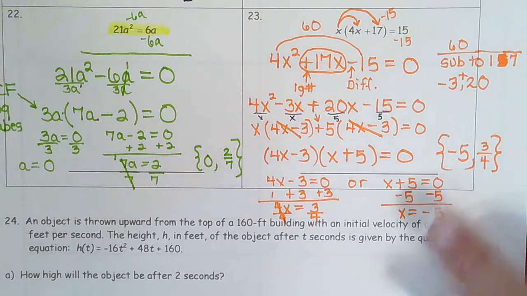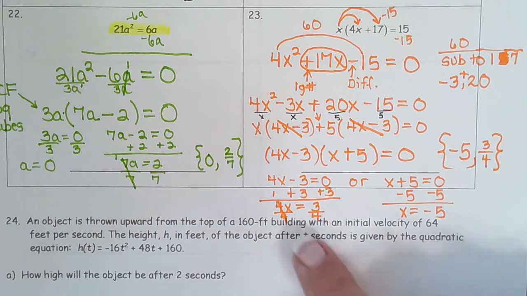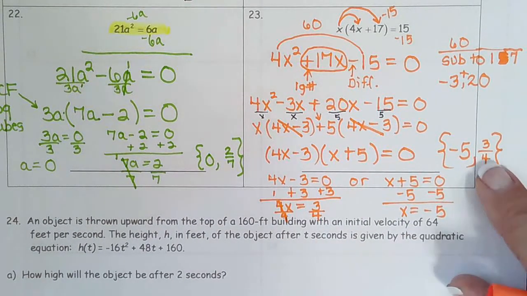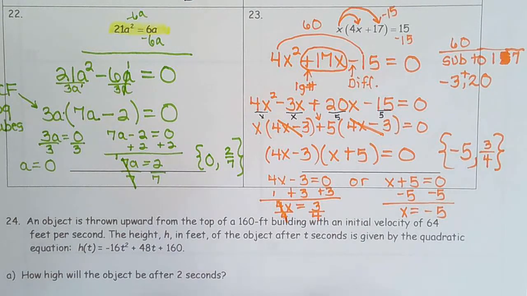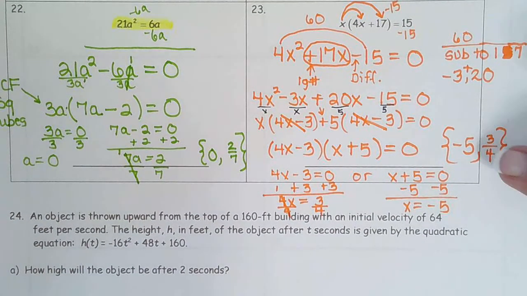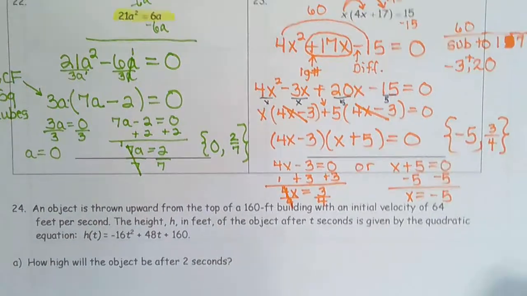but I had that one on my paper pencil test. And then I asked for the x-intercepts for this one. So they would have been negative 5, 0 in parentheses and 3 fourths, 0 in parentheses. Because these are my x values. And my y's are 0 for the x-intercepts. But this one just asked for solutions. So that is what they are. Two solutions, power of 2. So it matches.